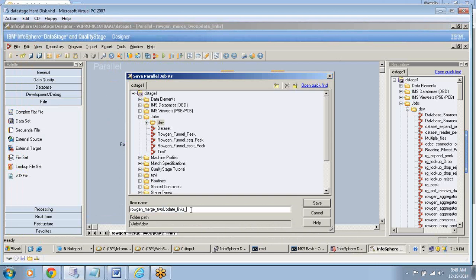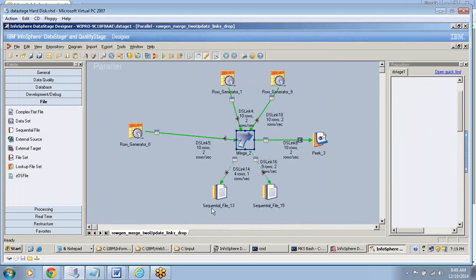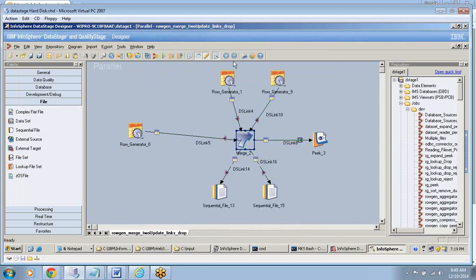It's like an inner join and left outer join we can do. If you use the drop option, then the drop option of merge stage is equivalent to the inner join of join stage and the drop option of lookup stage. Clear, right?